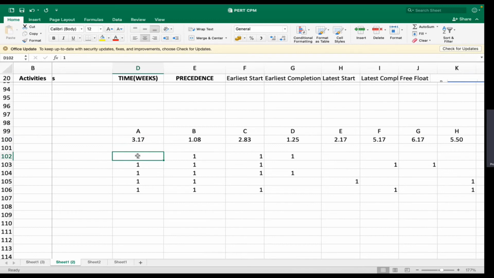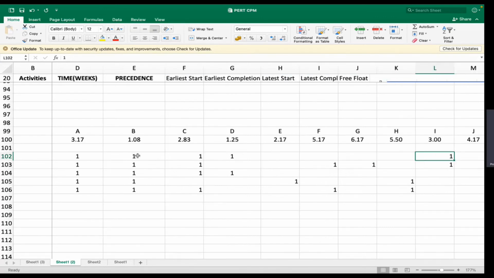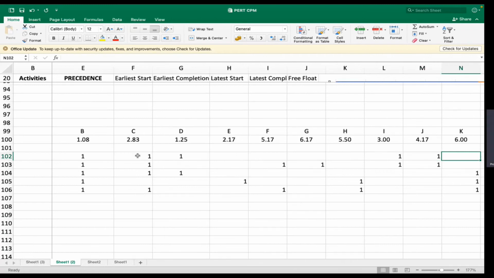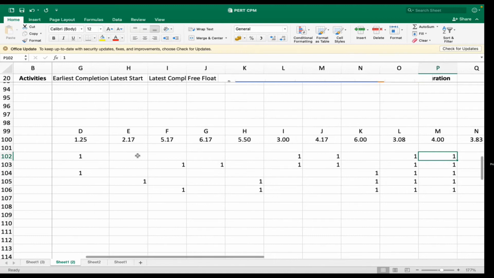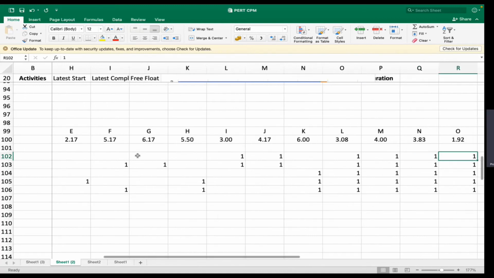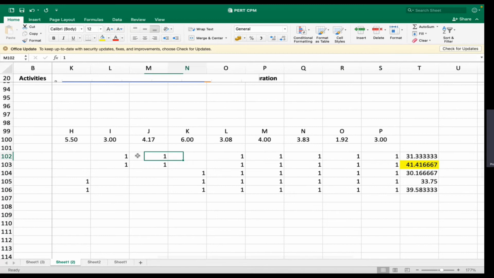The first one is A, B, C, D, I, J, L, M, N, O, P. So that's the first one.